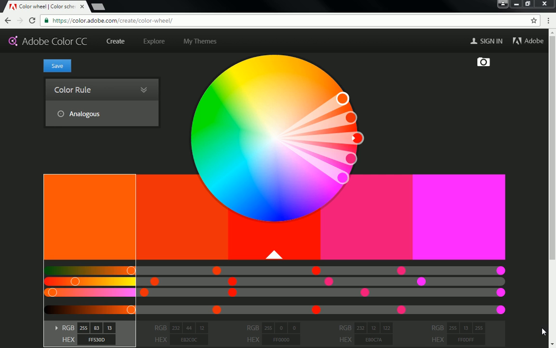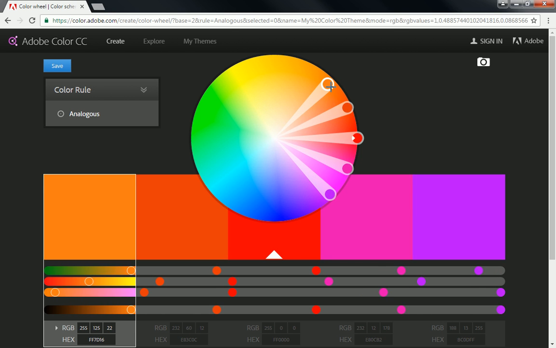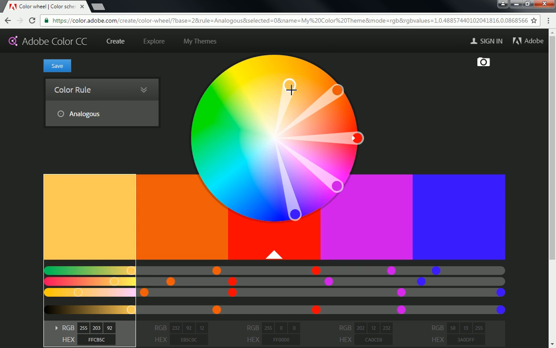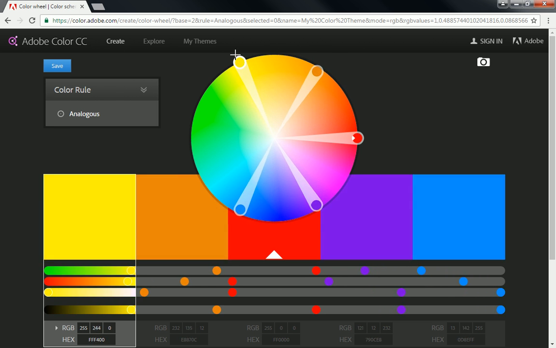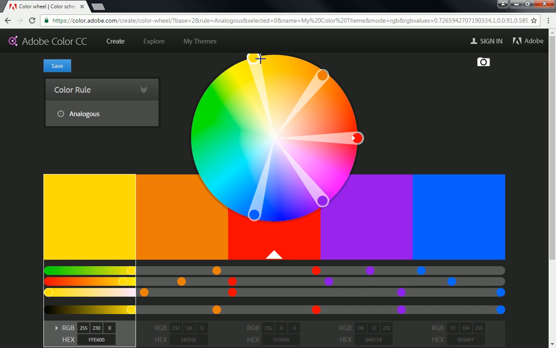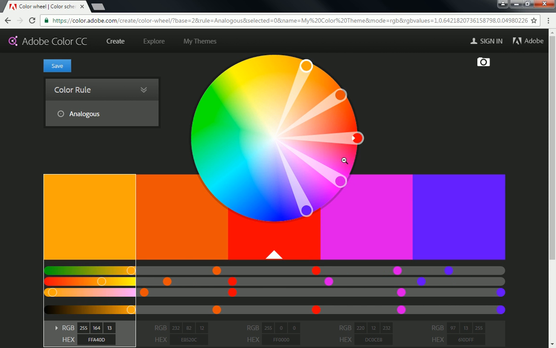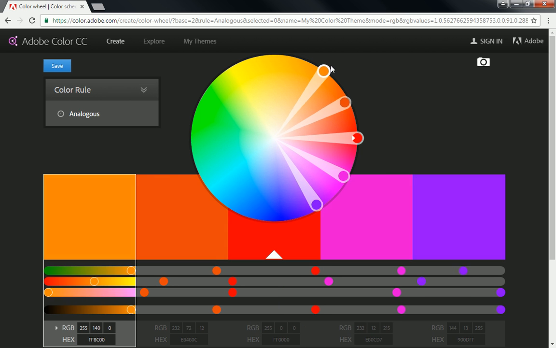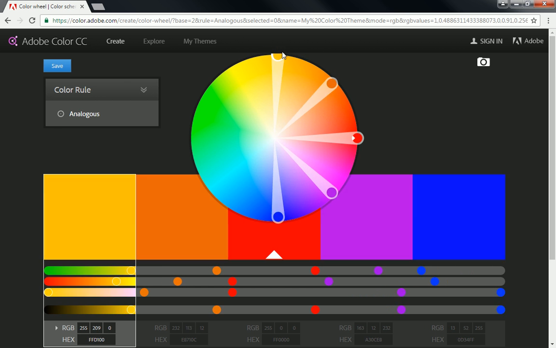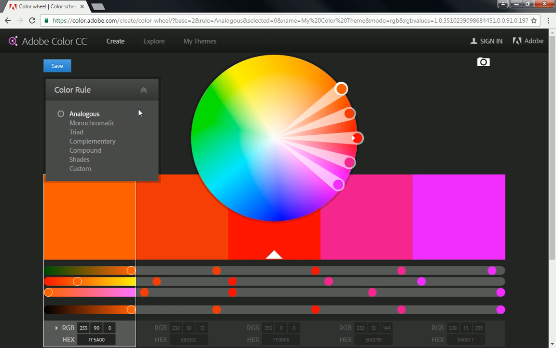However, in case you're curious about how this works, as you start to pull these things around, you'll notice that the other color selections will respond to it as well. As I pull this around, clearly that color palette is changing appropriately and proportionally. The proportionality is the key component here. The saturation of the color is the length of this line, and the actual hue of the color is what you see here.